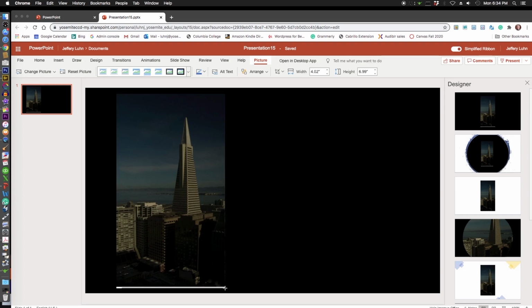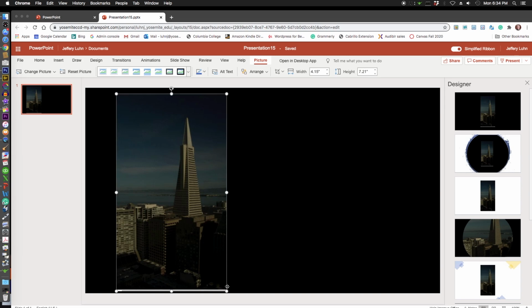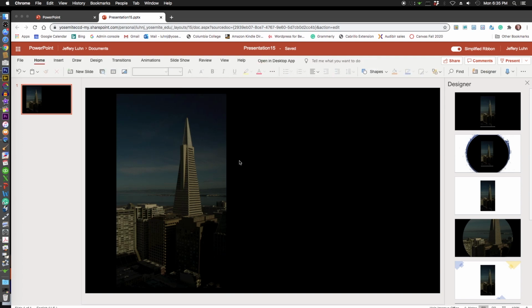And I'm just going to drag it all the way down. I don't like that white stuff on the bottom, so I'm going to crop that out. And how we do that is we go to the crop tool and we get a little handle there, and we are going to just remove it, and there we go, it's gone.